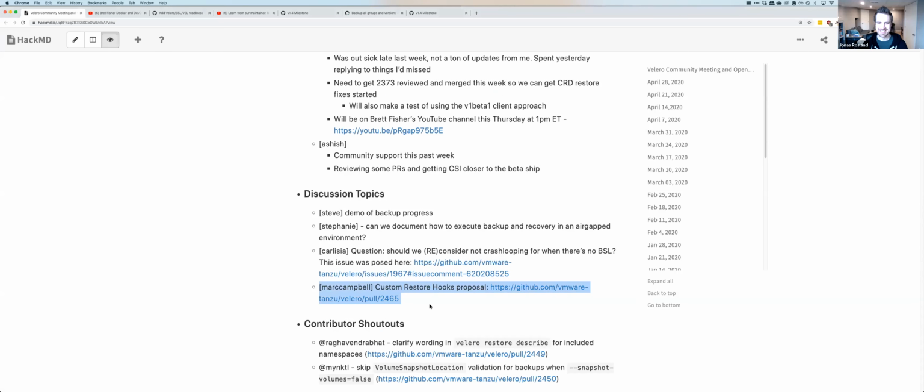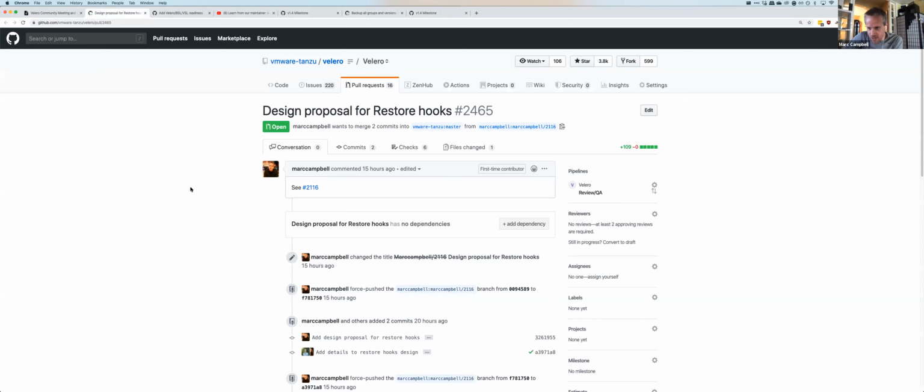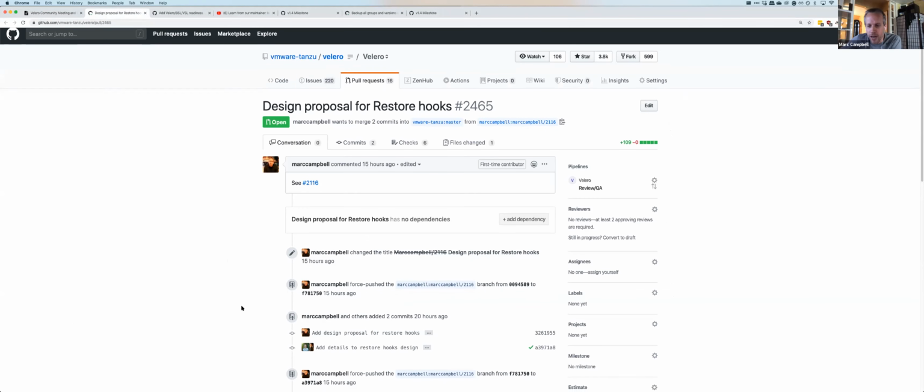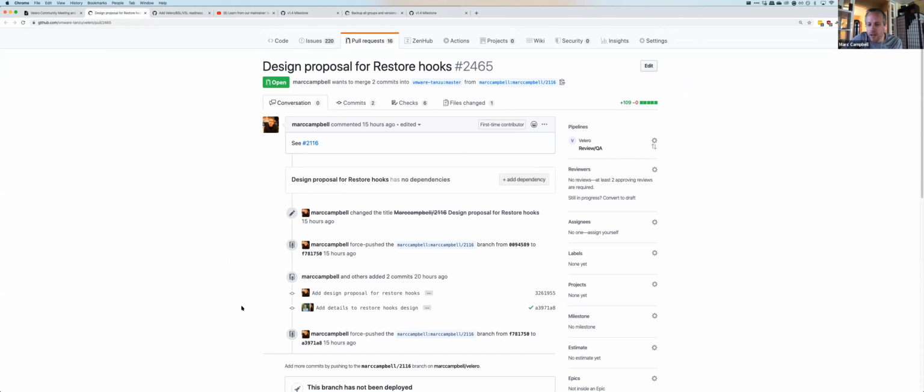Awesome. A couple of months ago, we opened up an issue just to see if the Velero team would be open to some concepts around custom restore hooks to mirror the custom backup hooks. And there seemed to be a little bit of interest in the issue. A couple other people were interested in it. And so we went ahead and submitted an early initial design proposal for how we could do that. That was just submitted last night, so I'm pretty sure nobody's had a chance to review it yet. Just wanted to bring it up on here and see how we can keep the conversation going and figure out how to get that implemented if everybody's up for it.